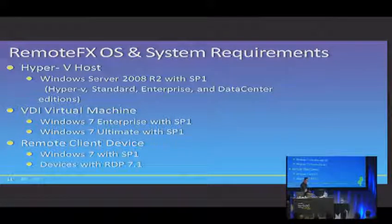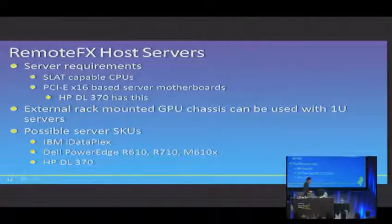On the client side, Windows 7 with SP1 today will give you the RDP 7.1 extension, and devices that actually have the RemoteFX protocol for decode in them. This is just one example of a device. We're absolutely working with Wyse and HP and the other thin client vendors to come out with thin clients, both a thicker kind that you see today, but also the ultra thin kind. So there's some pretty exciting stuff coming from HP pretty shortly on that one.